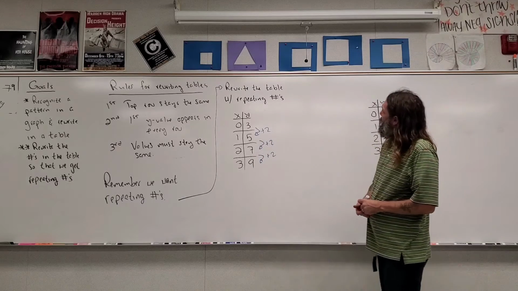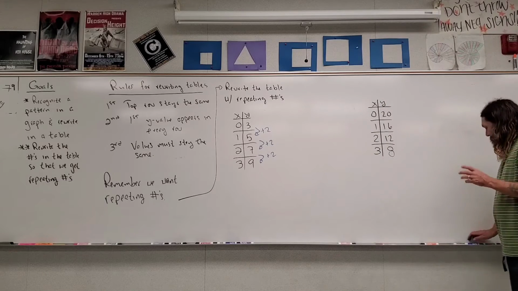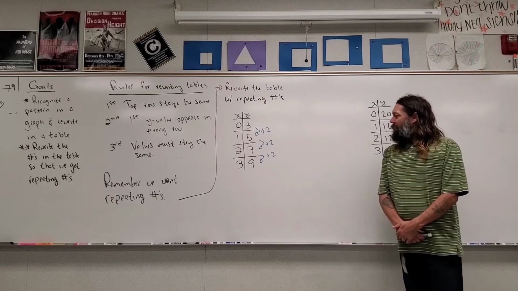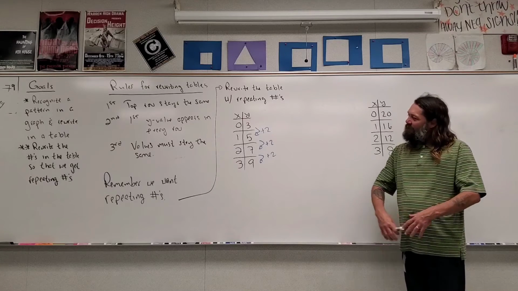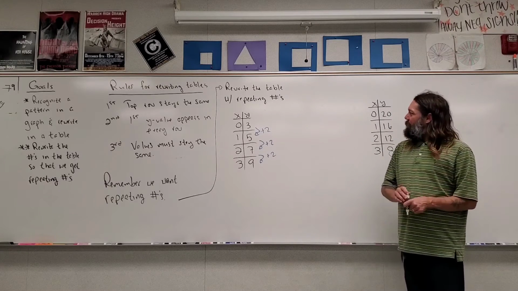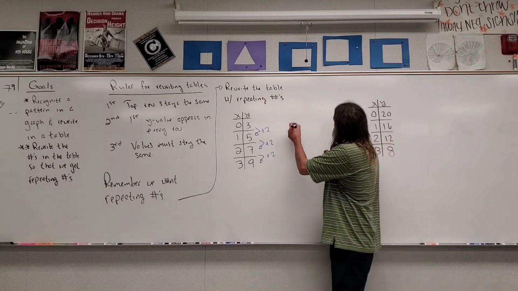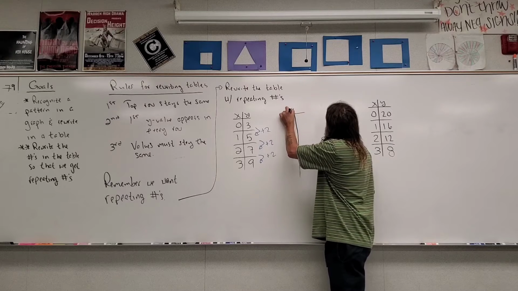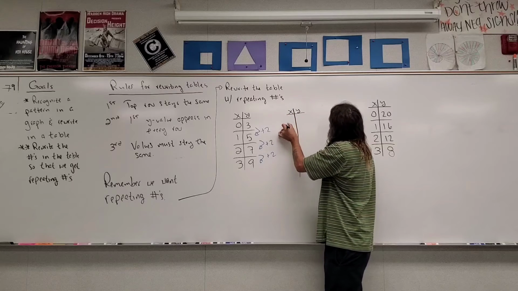Okay, so let's go ahead and rewrite the table with repeating numbers. It's pretty easy to do. It might take a little practice, but like I said, it's a pretty straightforward concept. When I write my new table, I'm going to make it a little larger than my previous table.